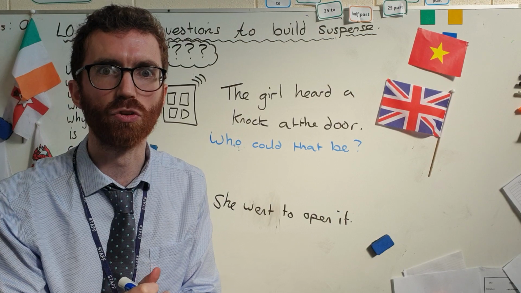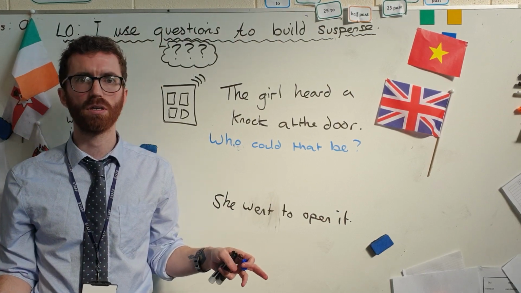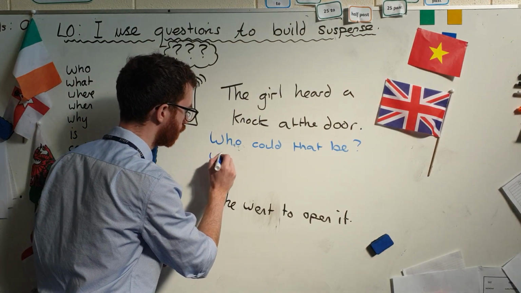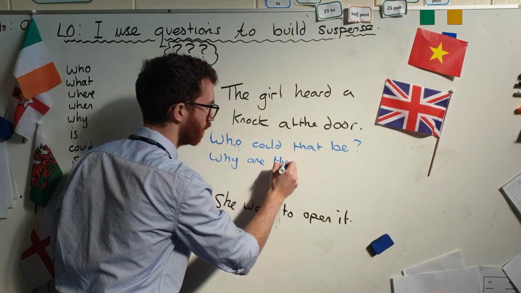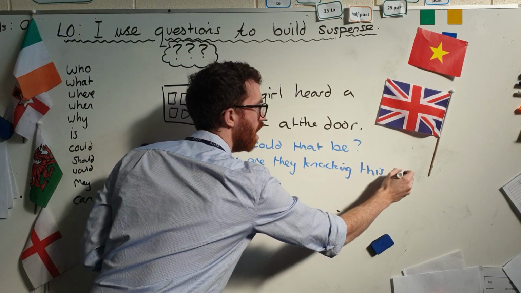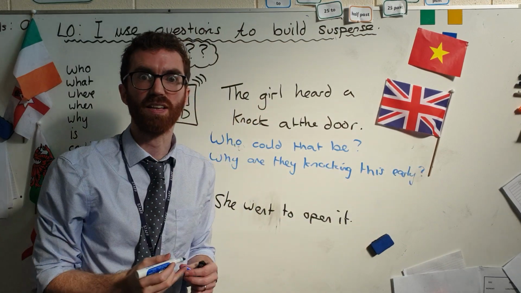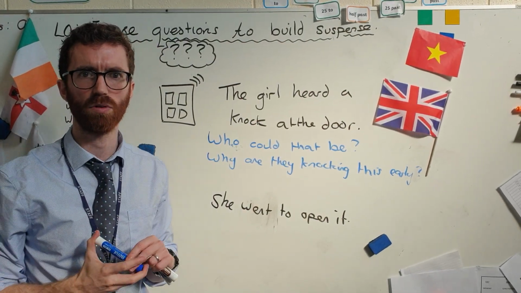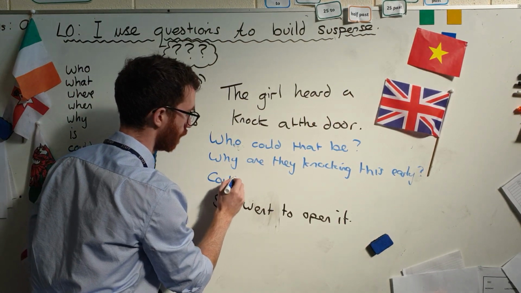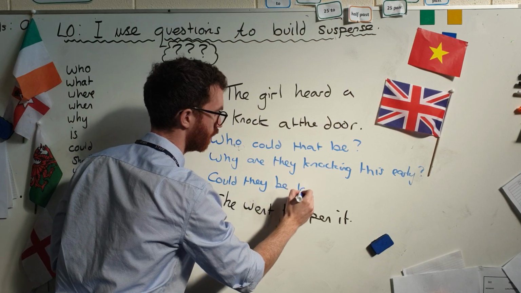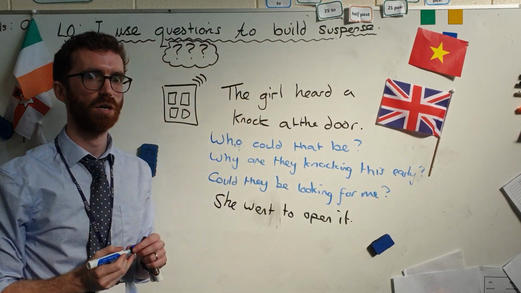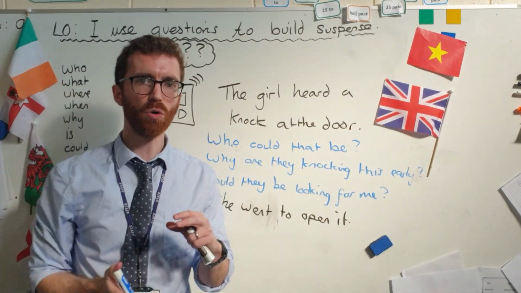Okay, the question makes the reader think a little bit. Who could it be? What other question might I ask about a knock at the door? Why are they knocking this early? This early or this late or at this time? Why are they knocking at this time? Could they be looking for me? Ooh, suddenly the story has a whole different edge to it.